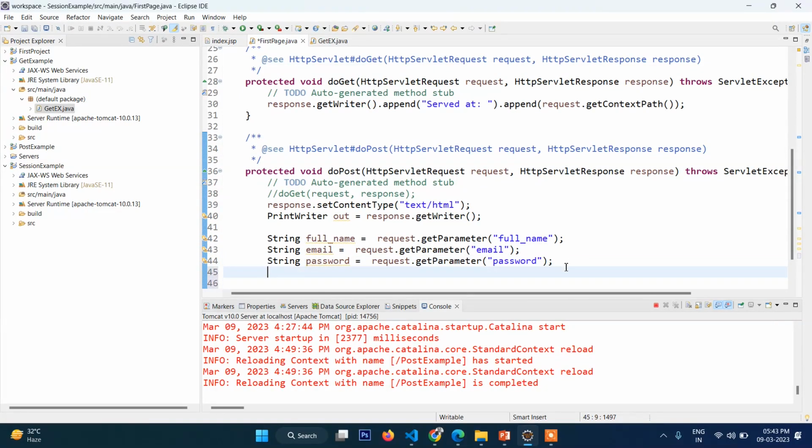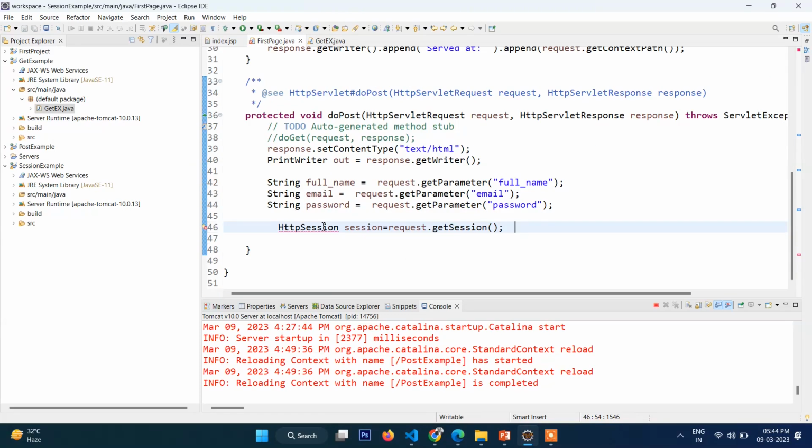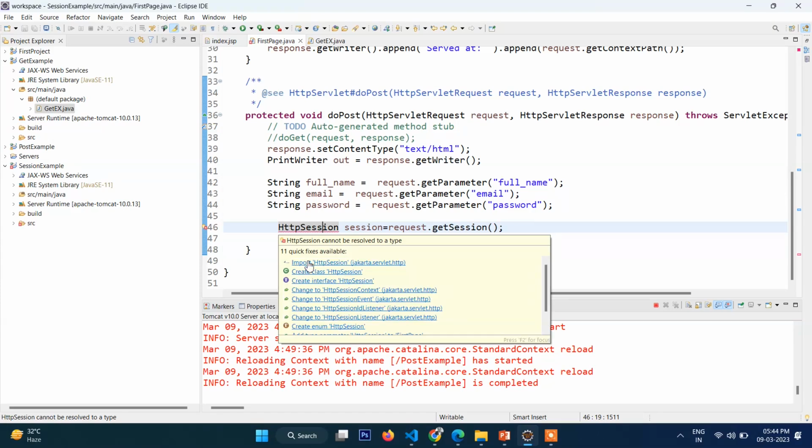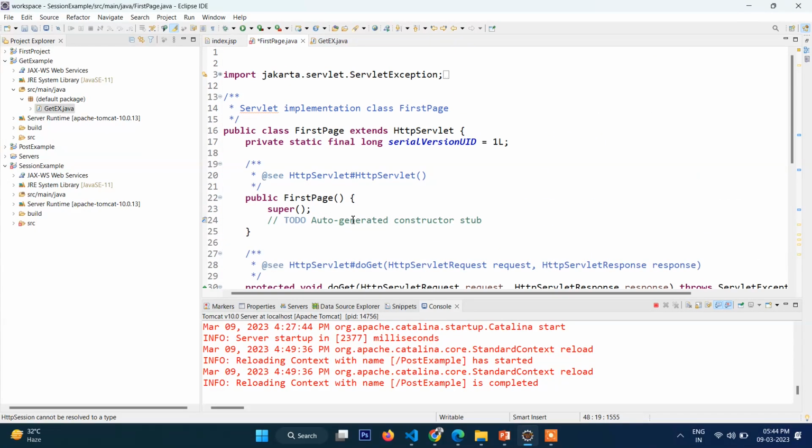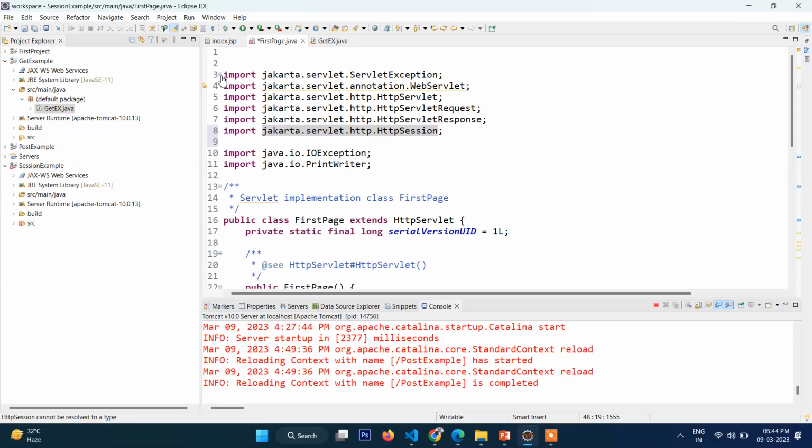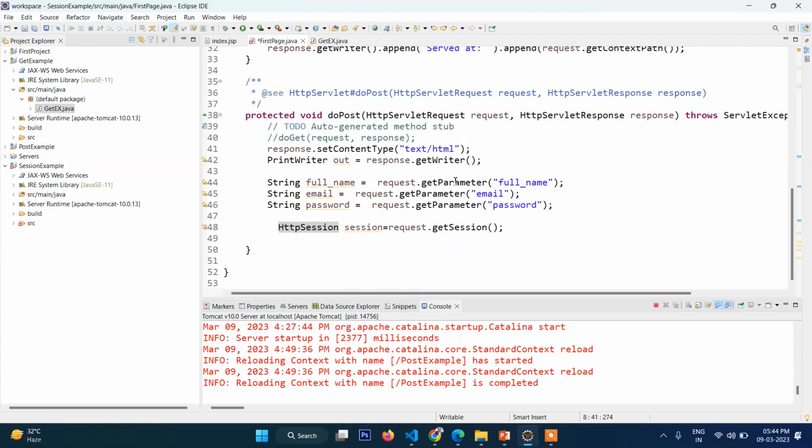Okay, so now let's initialize the session. The code is HttpSession. We need to import this. Okay, this HttpSession from javax.servlet has been imported. So here HttpSession, then request.getSession.